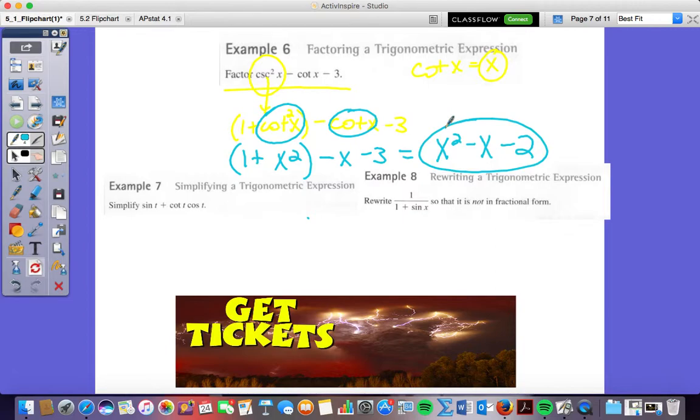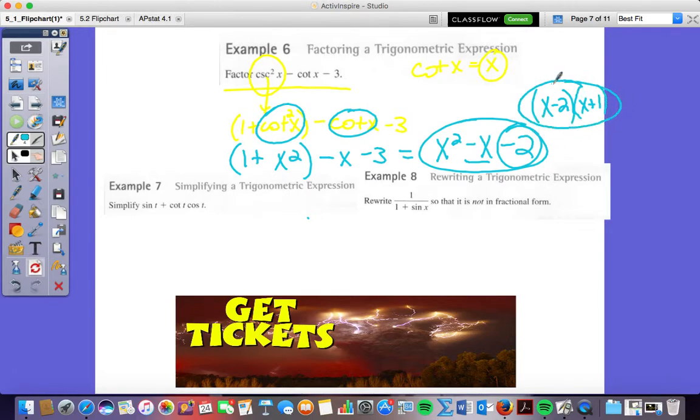Someone help me, just by a raise of hand. What could I do to factor x squared minus x minus 2? Can we take anything out? Are we using a times c here? No, you're just gonna factor it. Just factor, right? Basic factoring here. Good, so this would be x minus 2, because two numbers that multiply to equal negative 2 but add to equal negative 1, that would be x minus 2 and x plus 1, right there.